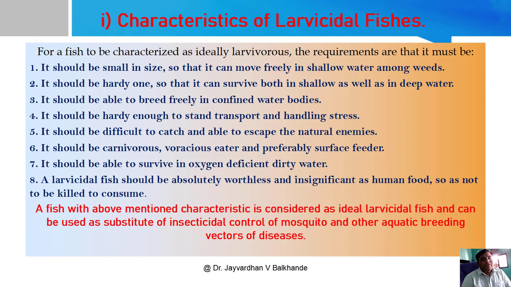Then it should be able to breed freely in confined water bodies. The fish we have selected for larvicidal purposes should be able to breed freely in confined water bodies, meaning their population should increase in the water bodies. And the next characteristic is that it should be hardy enough to stand transport and handling stress.